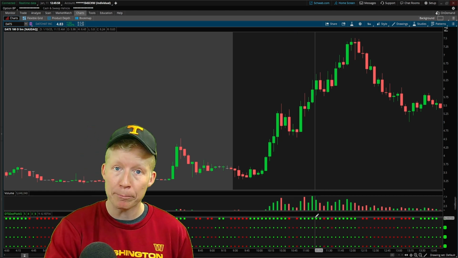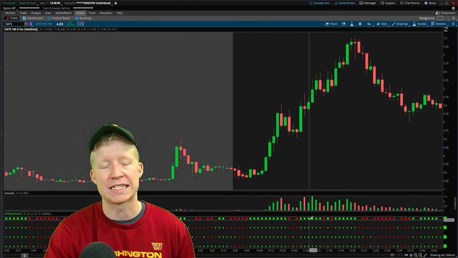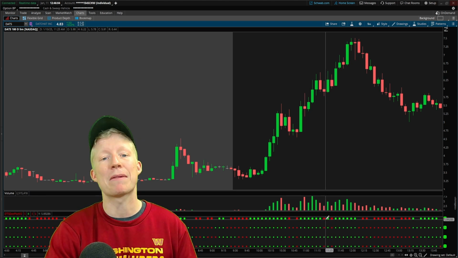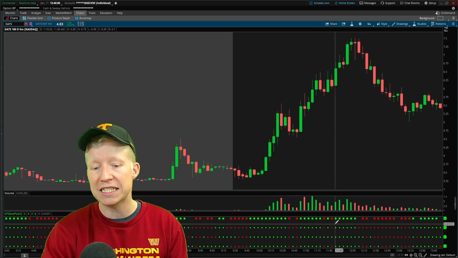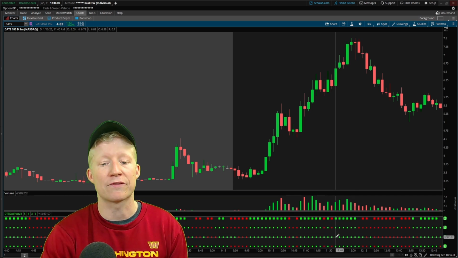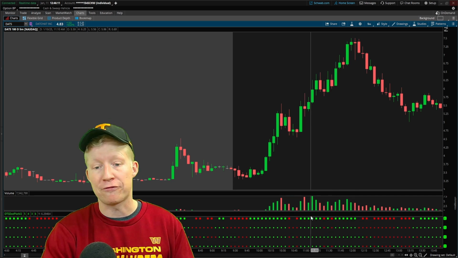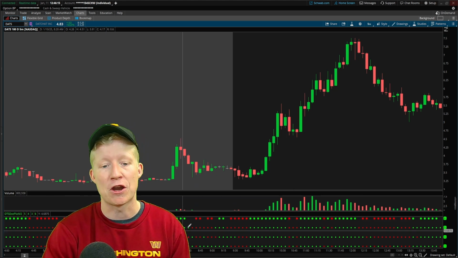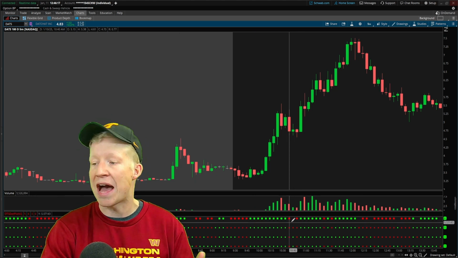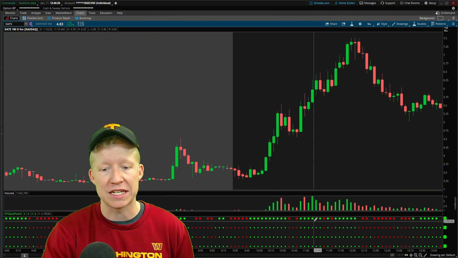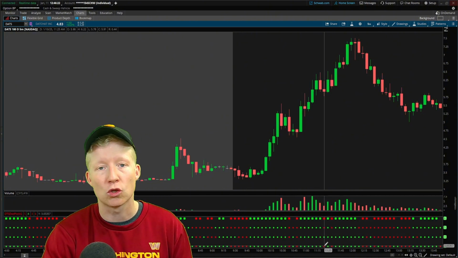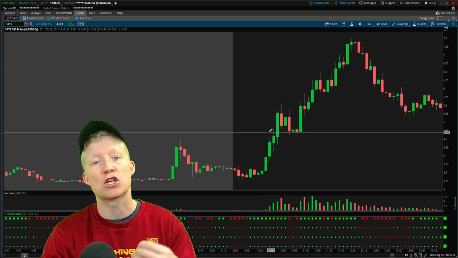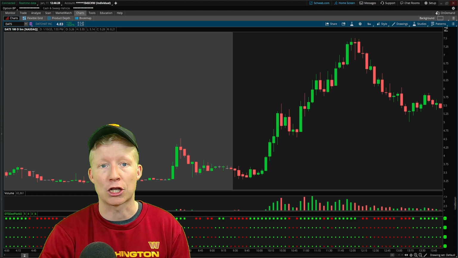Then what this top line is doing, you may notice this top line is slightly thicker than the bottom 3 lines, this is my consensus line. This is simply taking the underlying values, and if they are green, you get green up top. If they are red, you get red up top. If they're mixed, you get no dots. That's so you can quickly look at this top dot even without needing to look at any of the others and get a sense of bullishness versus bearishness on the stock ticker you're charting.